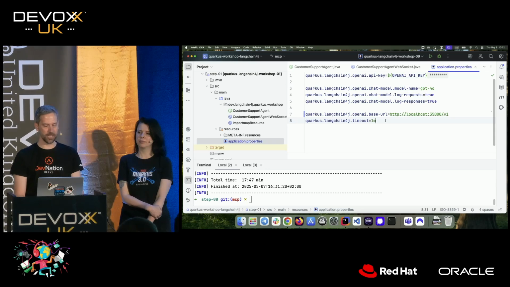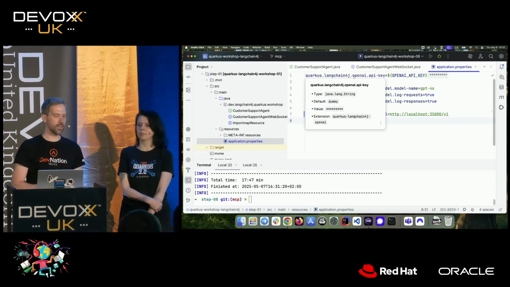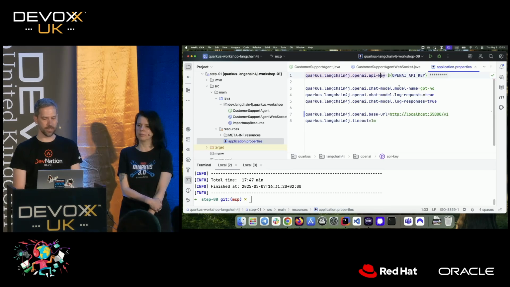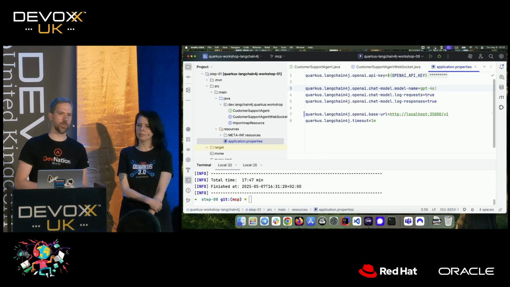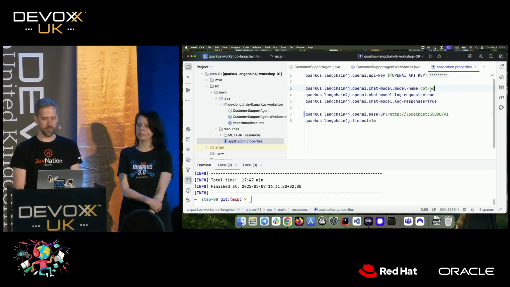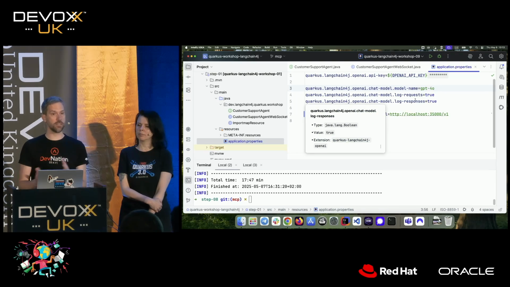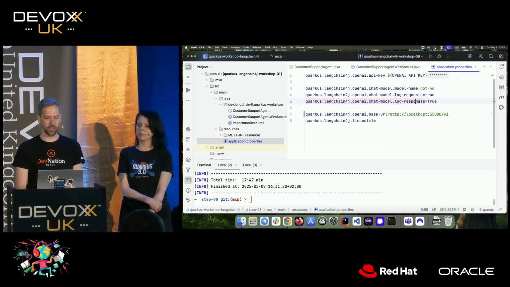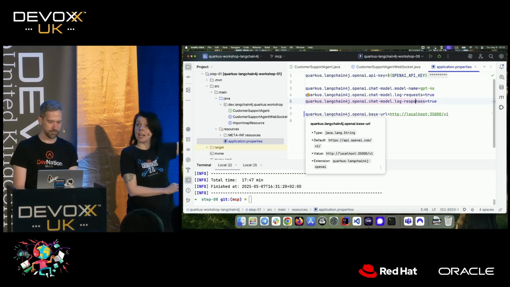And then here in our application properties is where we define what we want to use for our configuration. So in this case, if I wanted to use OpenAI, I can provide an API key for that. I can tell OpenAI which model I actually want to use on their side if I'm going to use them. And then we can, for example, log the requests and responses as well to see what is actually sent to the LLM and what came back. So we can also see what's happening. And in this case, I would recommend doing that as actually.